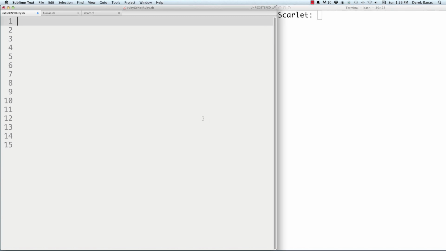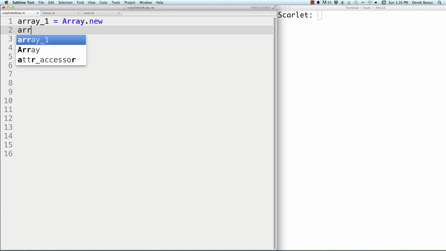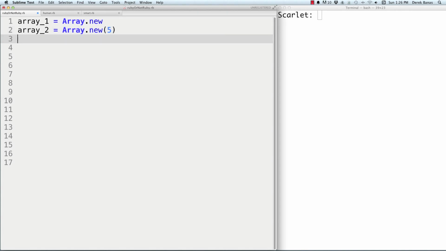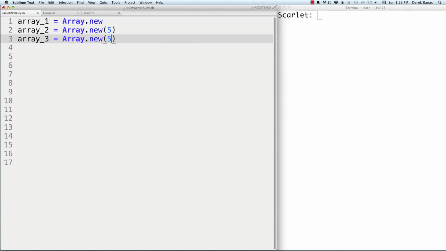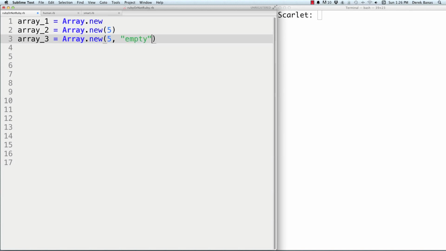Well, we have already seen arrays. Let's go and create a couple arrays here. A couple different ways you can create an array. You could call array new, like that. You could create a different array by going array.new and then saying that we want 5 spaces in our array, or 5 little slots where we can put stuff. In that situation, the default value is going to be nil, which means pretty much not a value. And we could create an array also by going array new and saying that we want 5 spaces set aside, and the default value in this situation would be empty.